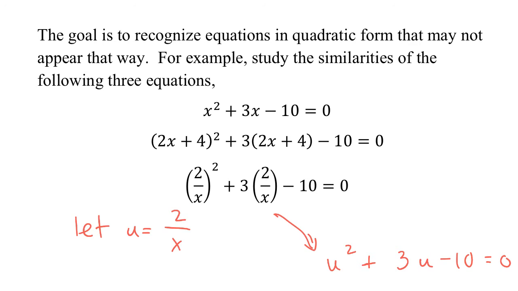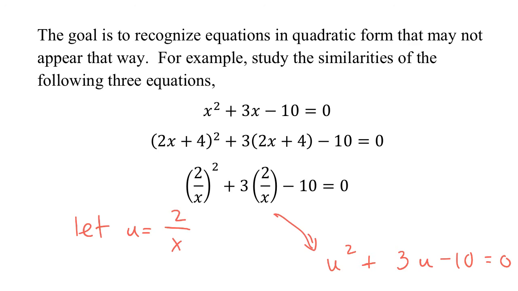Same thing here. We're currently saying, you know what? I want to deal with x because I've got 2 over x, and it's really annoying and confusing. So I'm going to call this dummy variable u, equal to 2 over x. And u is going to take the place of 2 over x here and here, and it becomes this.